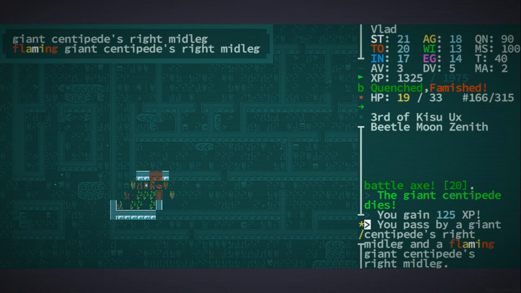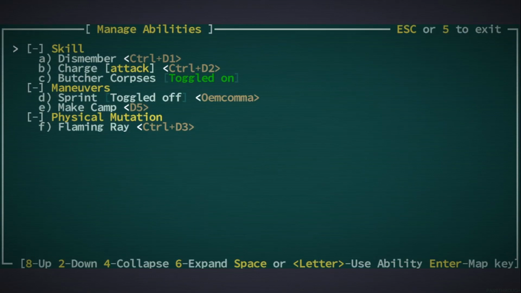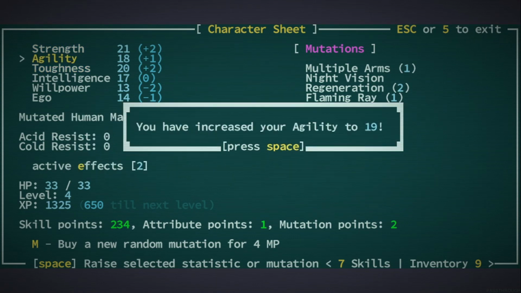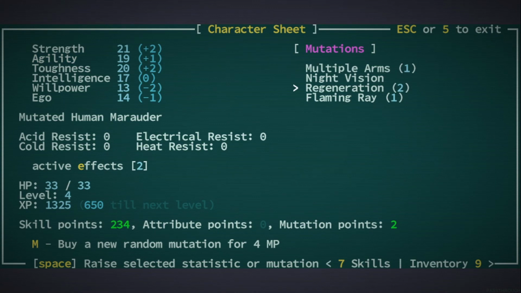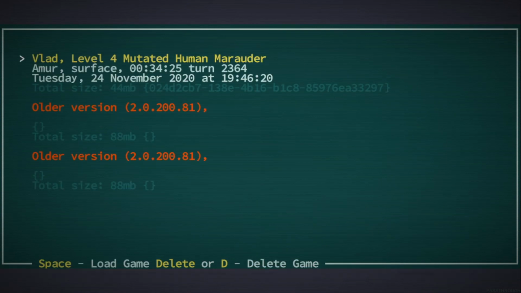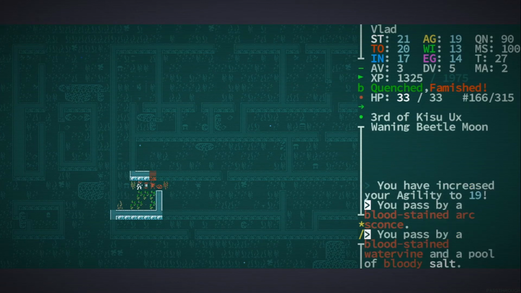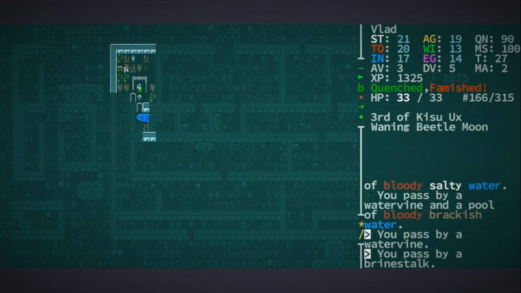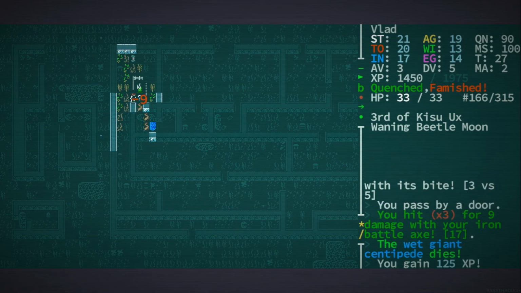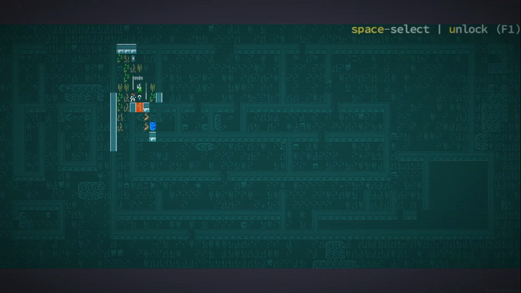Flaming giant centipedes, right mid leg. What are we at? Okay, so agility, yes. Mutation points, regen. Yes, it does suck. We did get that crazy jump to these, but whatever. All right, 234. So the next level up should allow me to... what am I trying to say here? Should allow me to go for the dual wield. That's what I was trying to say. That was me struggling big time.